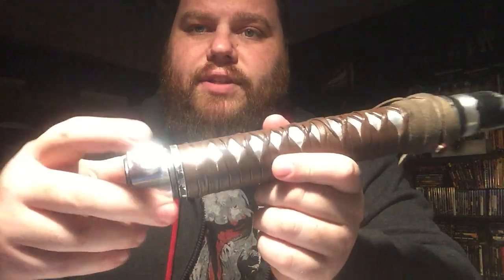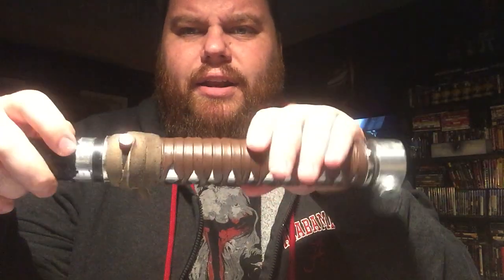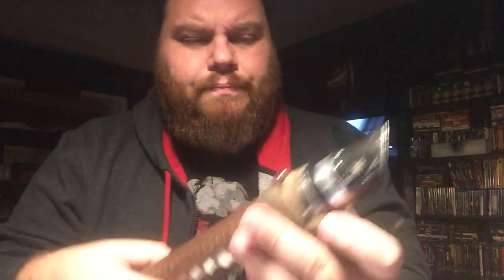Now I have not upgraded. Normally all of my sabers I upgrade to NeoPixel as well, or have been working towards upgrading them all to NeoPixel. Oh, and a cover tech. Normally he doesn't have a cover tech, but I thought it was kind of cool to have it on there. Feels good.